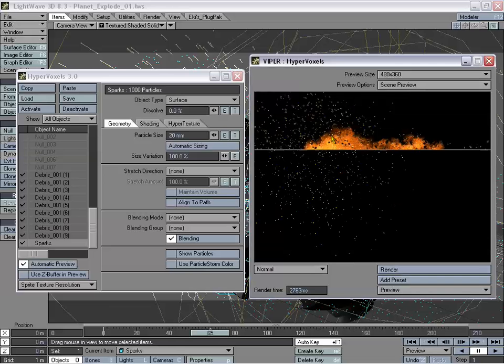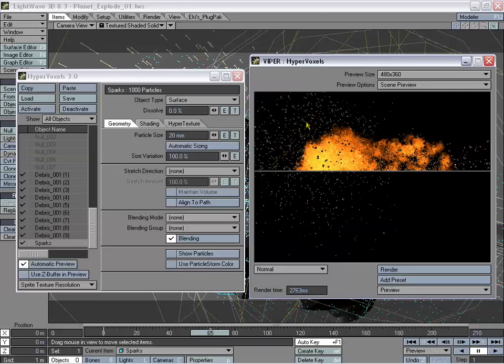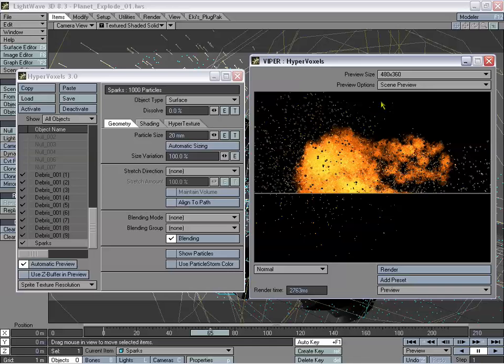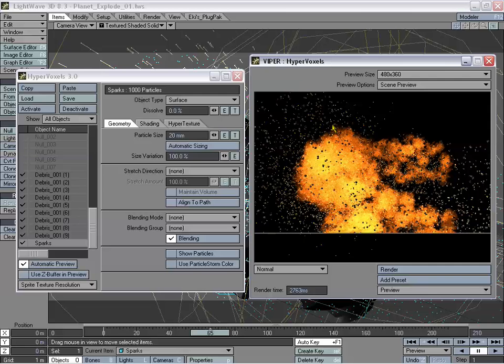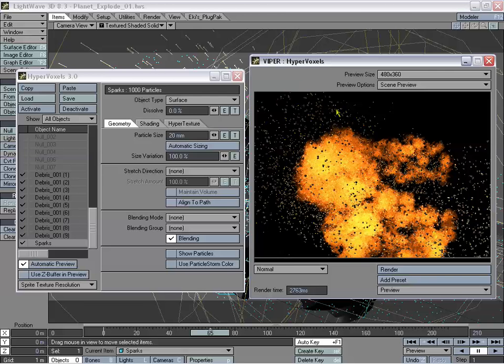at frame 65, and you can see now we have our sparks in here with our debris objects, and that way we have nice brighter objects in there with the dark debris objects, and it adds little bits of sparks. And they look like sparks. And with the final scene, we're going to be using motion blur, because you always want to use a little bit of motion blur. In this case, we're going to be using not a ridiculous amount, but enough so these have a little bit of streaks behind them, and it all blends together and looks real nice, kind of like a film look to it.